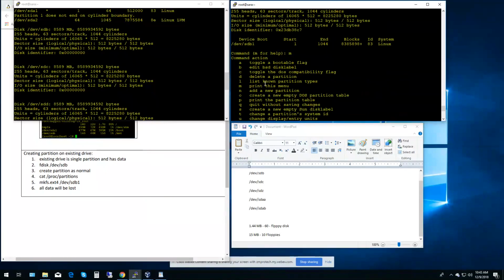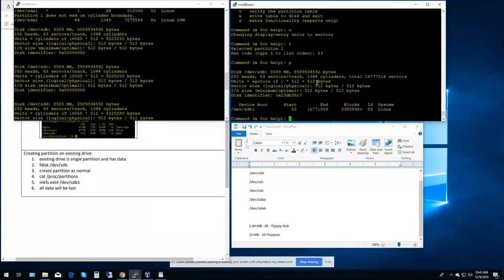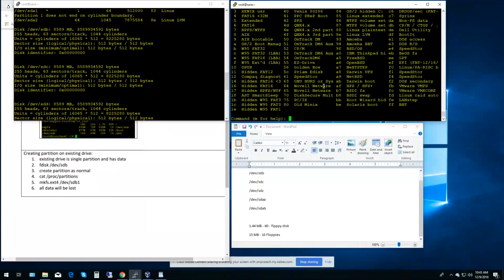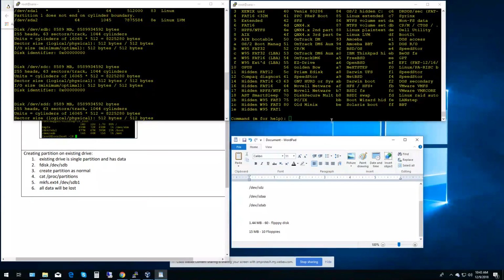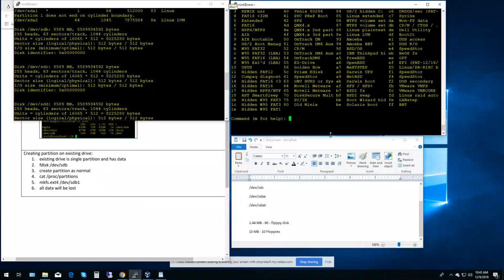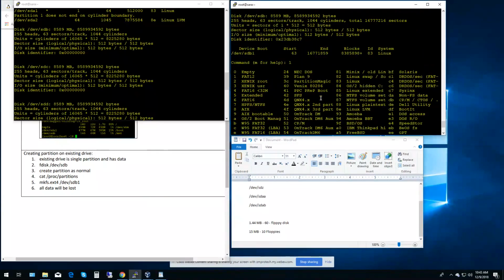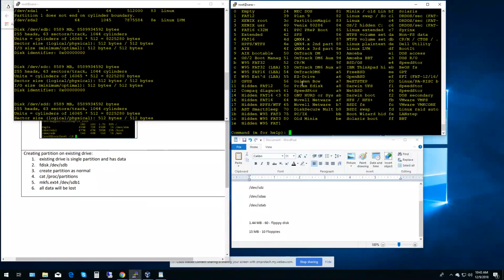Display, edit, delete. Okay, here, L, list known partition types. This is what I want to get at. You could see how many types of partition file systems we have here.